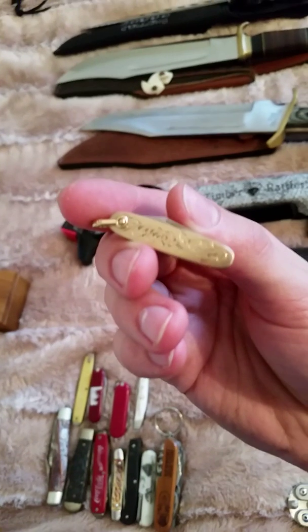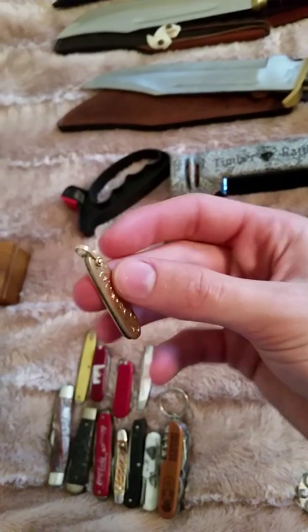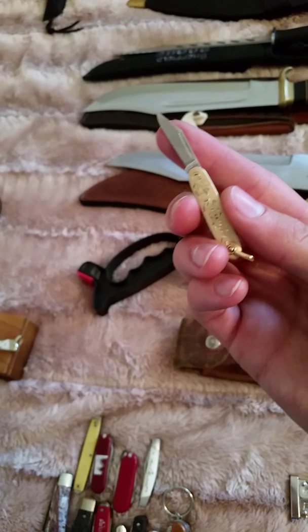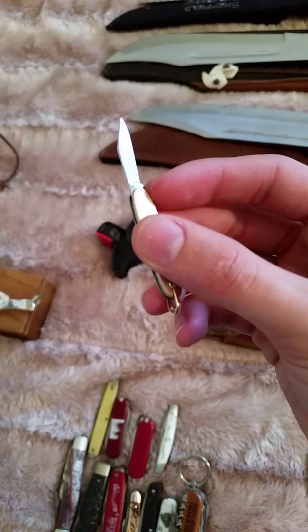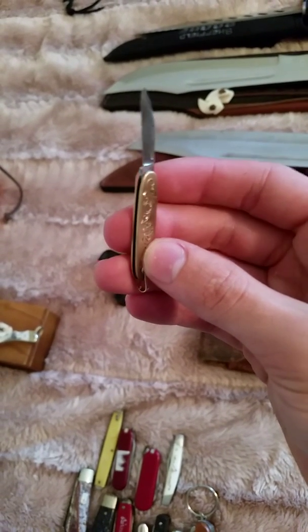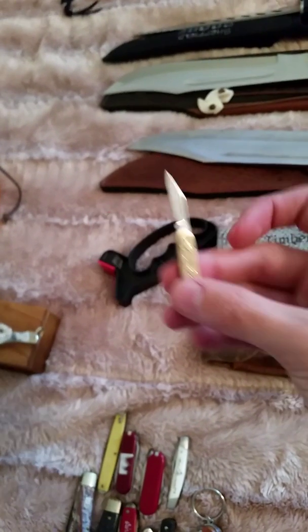This is an 18 karat gold little knife. It's all it is. It's a little knife. Let me open this up real quick. I'm sorry, I'm gonna have to put the phone down. Alright, I actually opened two, because this one was there too. A very small blade. It's not even anywhere close to the size of my finger. The price is anonymous, so I'm not gonna tell you what it is. But it is made from pure 18 karat gold, not plated. Now this is the real stuff. It scratches super easy, which is kind of why I want to get to the next one really quick.